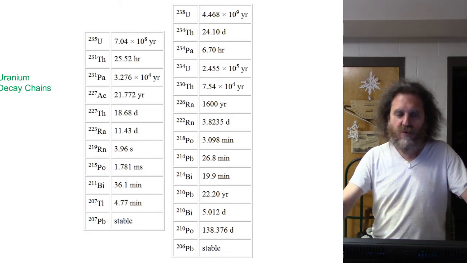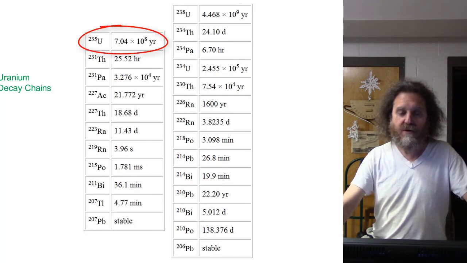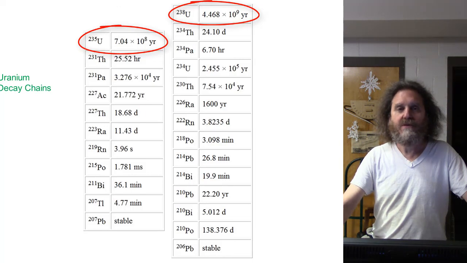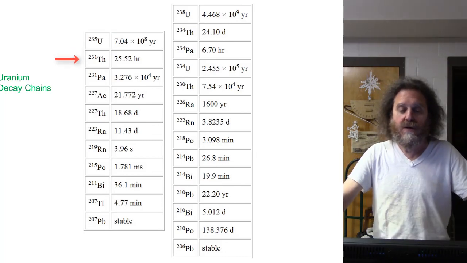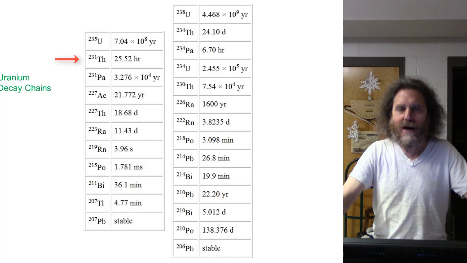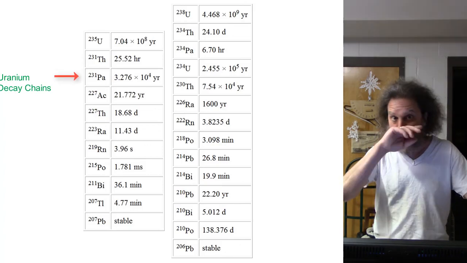Let me just mention one more thing. Uranium, the heaviest element that we have naturally occurring on Earth, has 2 isotopes that exist here. They're both radioisotopes: uranium-235, which we use in nuclear power, and uranium-238. And these have long half-lives, 704 million years in the case of 235, 4.5 billion years in the case of 238. Now these decay into isotopes that are also radioisotopes. You see uranium-235 switches into thorium-231, which has a 25-hour half-life, so that decays almost immediately afterward.